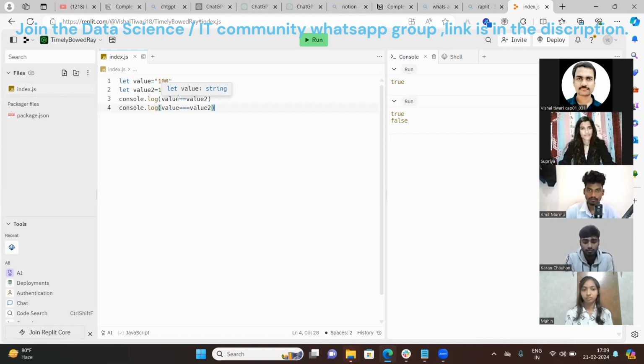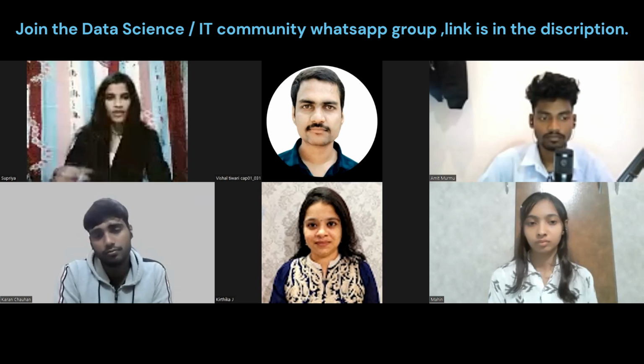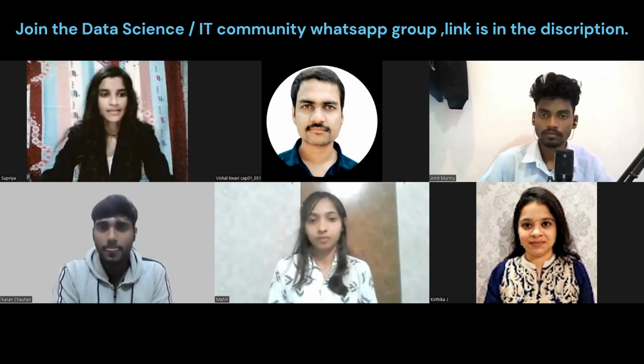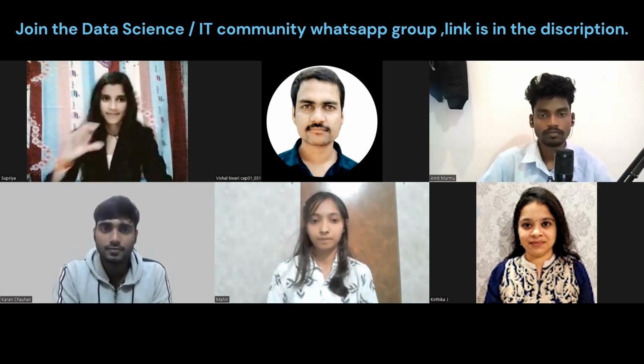Double equal only compares the values, and triple equal compares the value and their data type also. So the first time I got true as a result, and the second time I got false. So basically, it was the difference between double equal and triple equal.